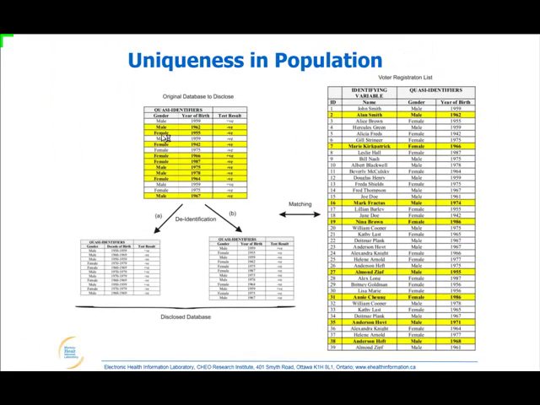So I'll walk through an example. Hopefully you can see some part of it. So let's say you have this data set. This is a data set with 14 records in it, and you have these quasi-identifiers, gender and the year of birth of the patient, and then some test result or some clinical information here. So 9 out of these 14 individuals are unique.